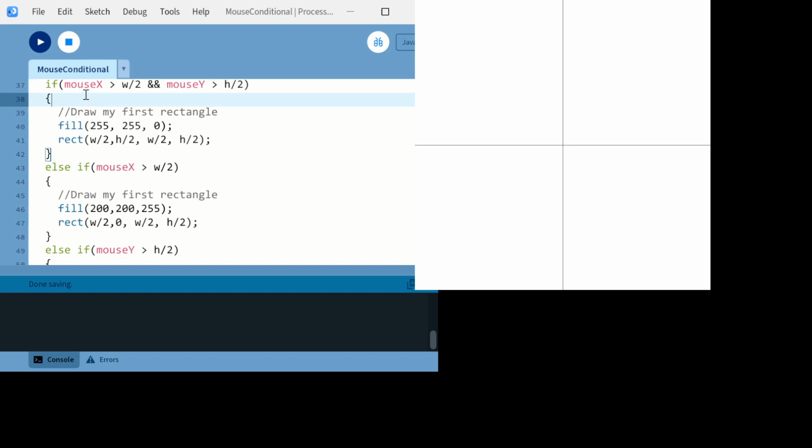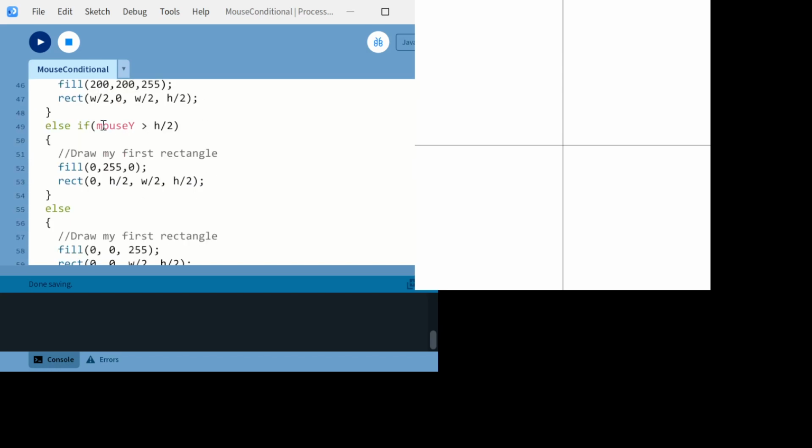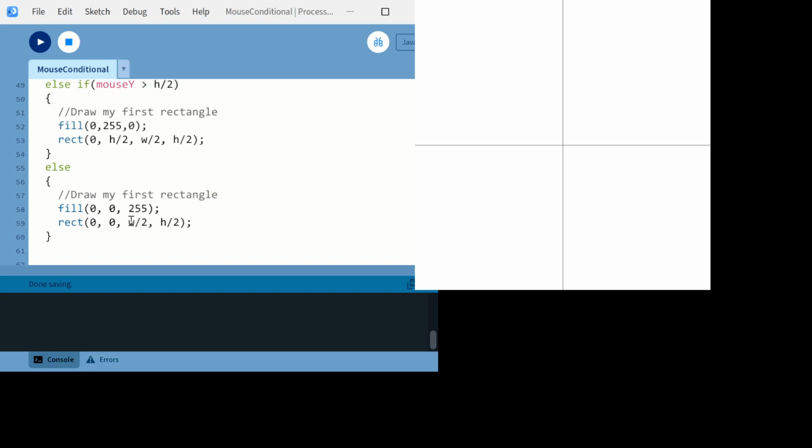So together these aren't true, but this one individually could be true. Here we know that mouse y greater than h divided by 2 is not true if mouse x greater than w divided by 2 evaluates to true in this case. Then we have a similar deal with mouse y and h divided by 2. And then finally, if all those conditions fail, we draw on the top left.